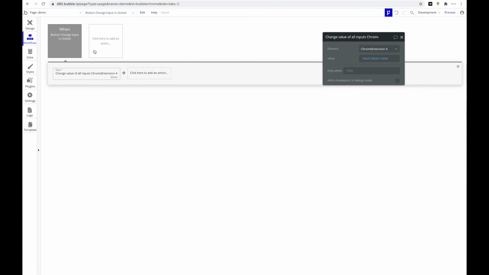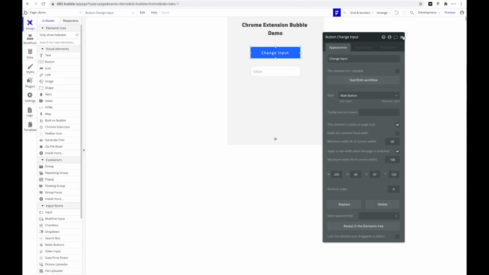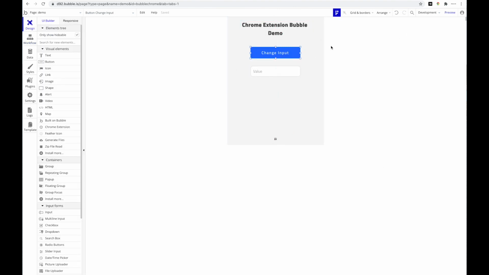Just use normal Bubble workflows, Bubble actions using this plugin that we provide. Again, we're gonna add a lot of new features in the upcoming weeks and months, but you already have access to these that I showed to you. A few we didn't go through, but they're relatively straightforward and they allow you to build your whole Chrome extension here. And obviously your Chrome extension will be completely tied in with your Bubble application and will have access to all the user data, Bubble data you want, obviously because it's built in Bubble.